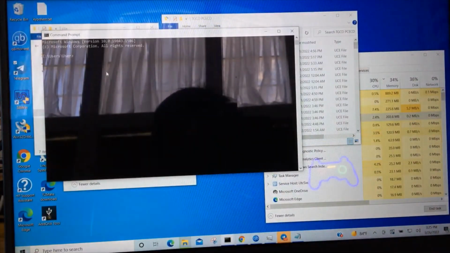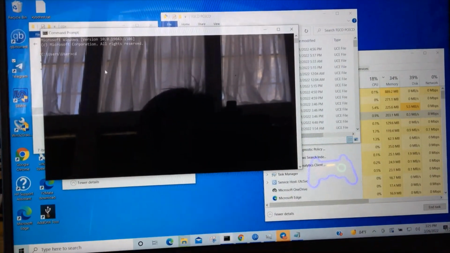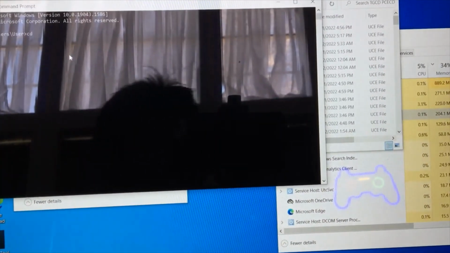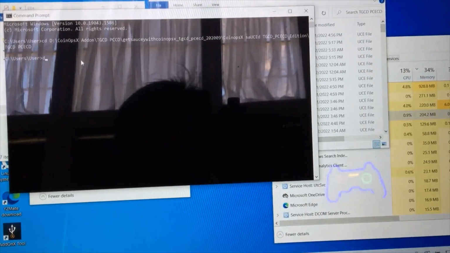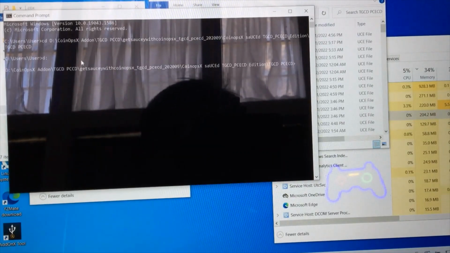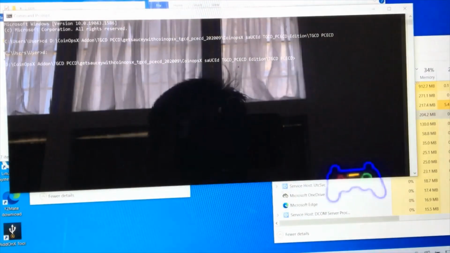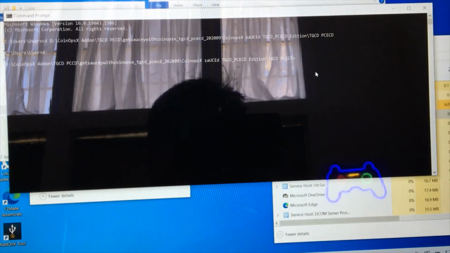In here, you're going to type CD space, okay, Control V, and that is the path I want it to be. Alright, so it's not in the D drive because it's showing C, so I need to go D drive, D colon, enter. Since I already changed the directory to PC Engine, the path is already there because I already said change to this path, even though I wasn't in the D drive.